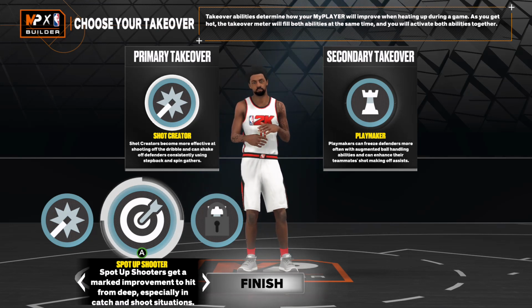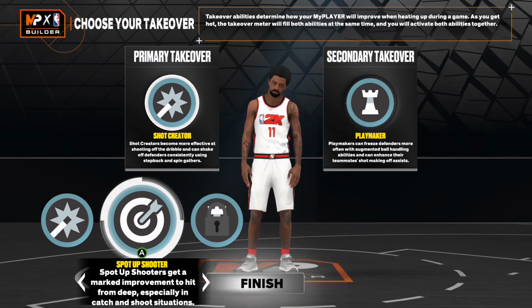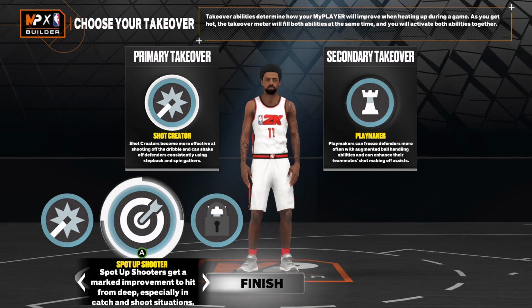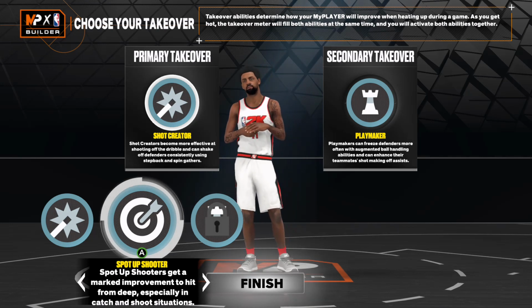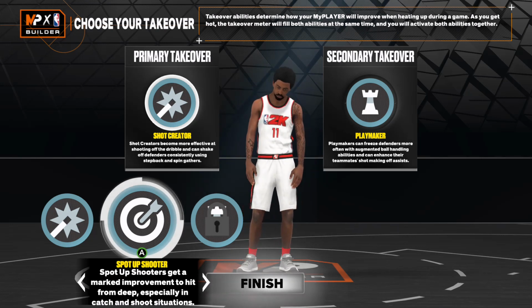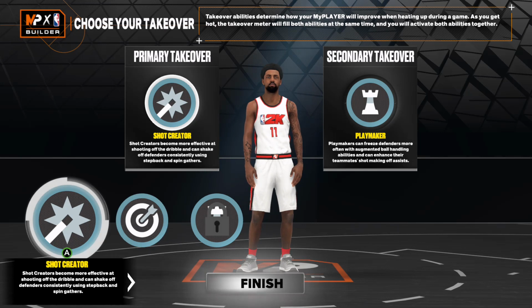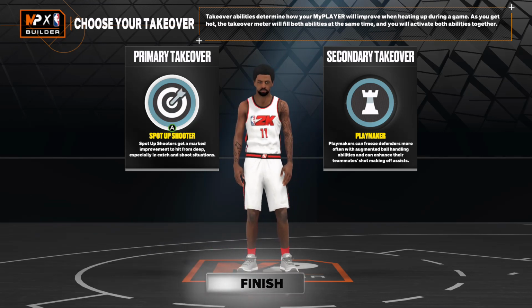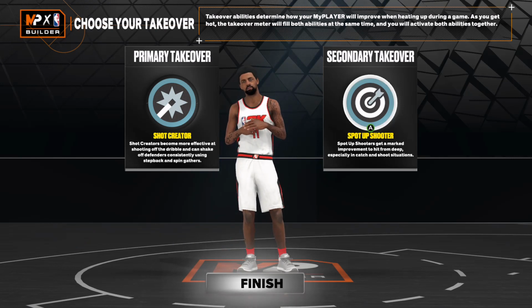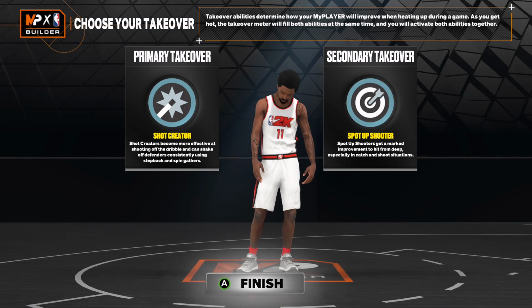Because we have the 95 ball handle already. So if you got the right badges, you don't need the playmaking. Because most people think playmaking is only for passing or only for dribbling. But if you got a high ball handling and you got a high pass IQ, you don't need playmaking takeover at all. So I would most likely, me personally, go shot creating first, sharpshooting secondary, and just spaz out.